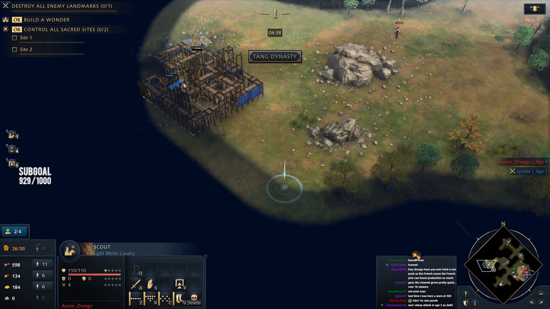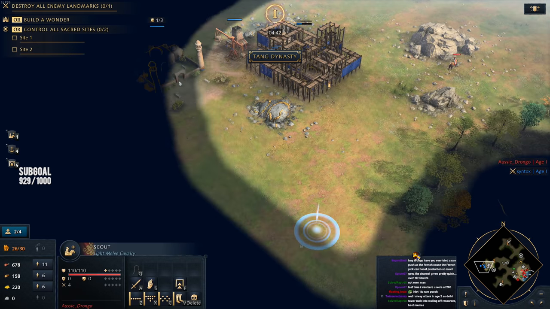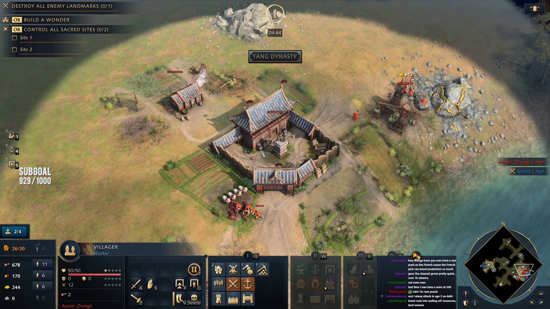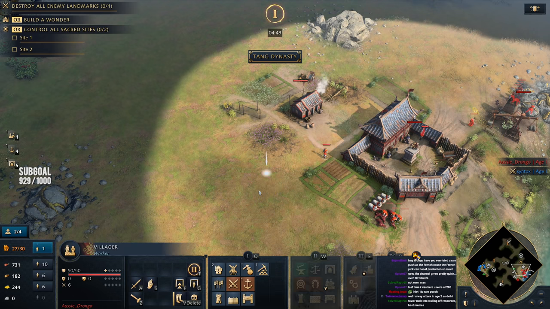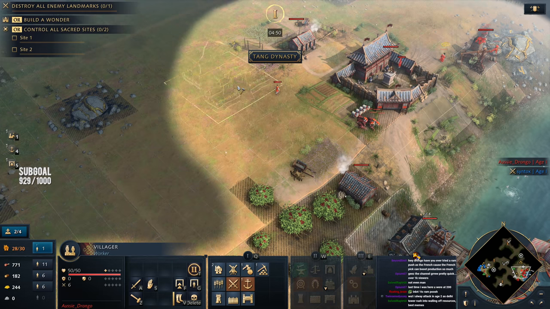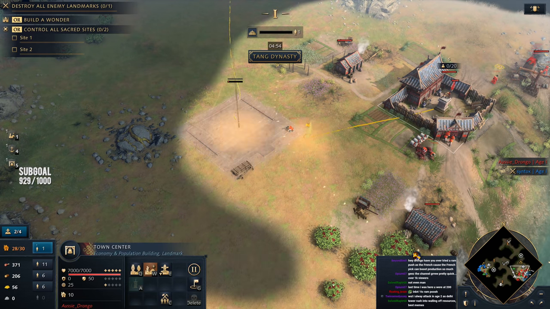He's going Dome of the Faith. So this is basically your standard Delhi age up landmark. It's on gold mines. Nothing too out of the ordinary there. So we're going to start... Oh, that is not what I wanted to do. So we're going to start by putting down our Imperial Academy. Get a nice little spot. I guess we'll go about here. Not looking too bad.